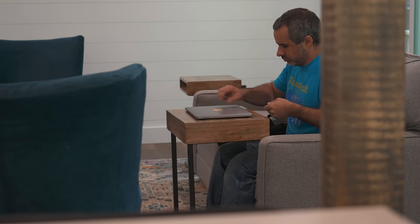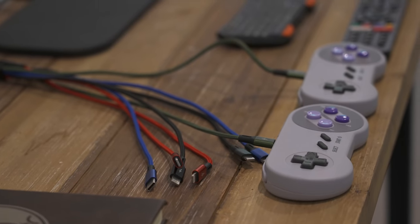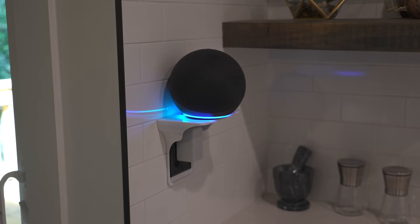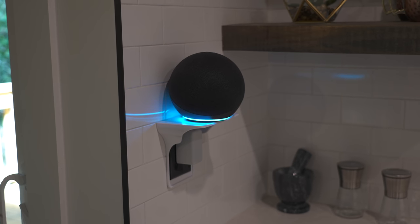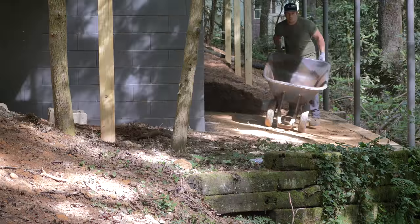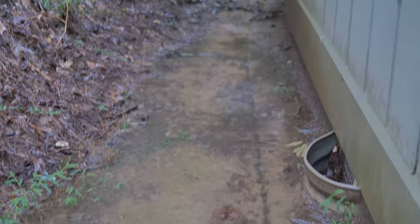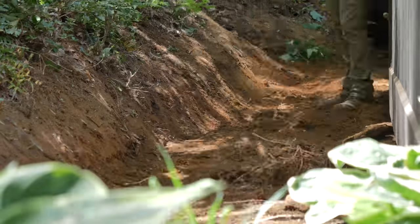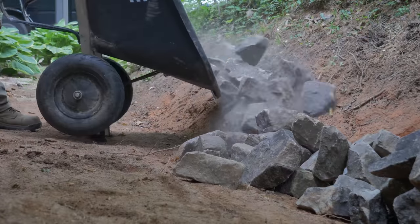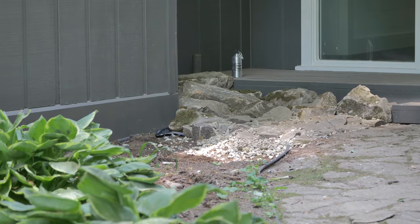The work-from-home revolution is upon us, and the Ranger Station is ready for it. That's why we also built a dedicated charging station and set up the name that should not be spoken in the kitchen. We also wanted the outside to look better, so Kevin put in a ton of landscaping work. The original yard was covered in puddles and drainage issues, so Kevin just treated it like a mountain bike trail and made it drain right. We also brought in tons of stone, literally — this place is rock-armored, so we'll never need to worry about mud again.